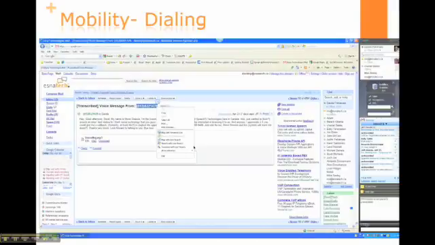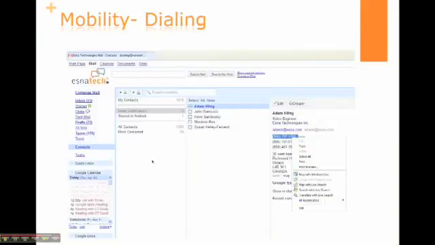Another great functionality is dialing. So as we mentioned, click to dial. I could be anywhere within my Google Apps, highlight a number, right mouse click, and have the dial function, which would then call one of my registered devices. And as you can see, Google knows that I'm in office and I'm at this extension 314. So when I click dial here, it's going to take 314 off hook and dial that number for me.